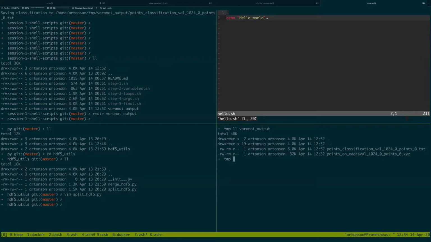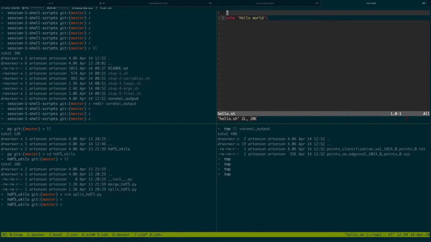Actually, to save time, I will be running the dummy scripts here. One thing to note first is that most scripts are typically not invoked like bash and then the script name. They are typically invoked like this: hello.sh. But to do this, you need to have an executable file.